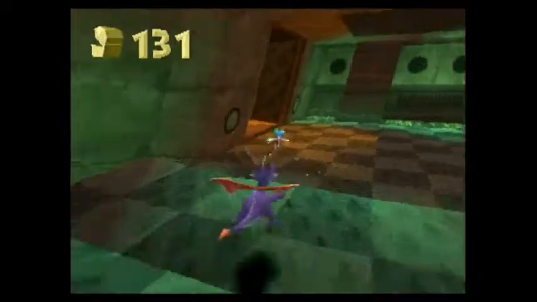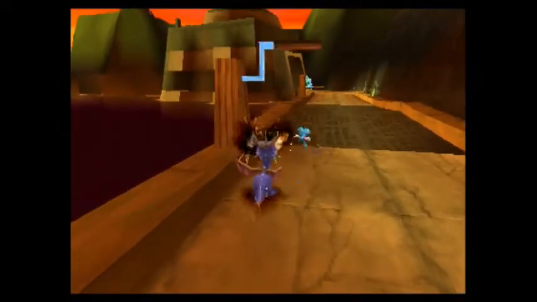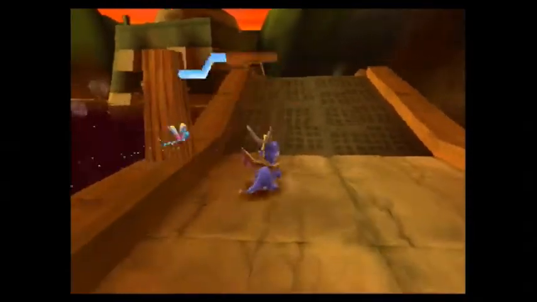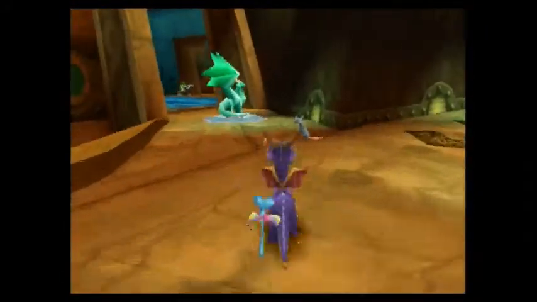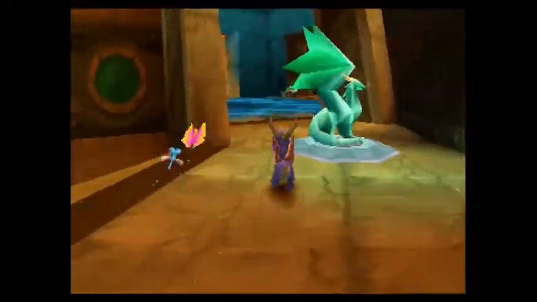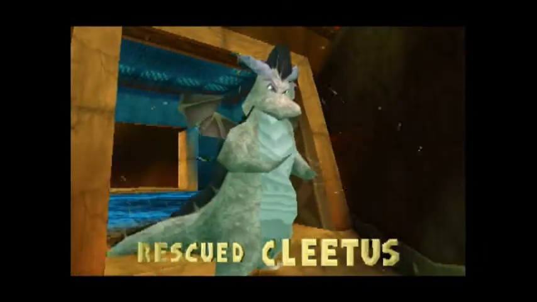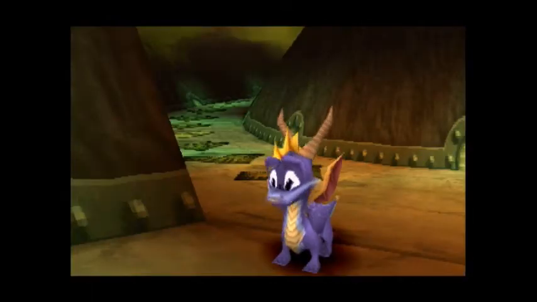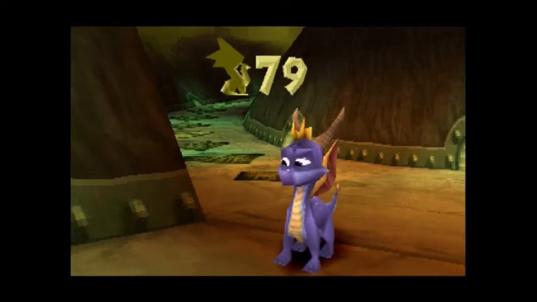Alright, so let's see. We're at about 100 and... Oh, that could be a sign. Yep, that's what it is. Cletus. I've rescued this guy before. Be on the lookout for Nort Commandos, Spyro. They better be on the lookout for me. Yeah, so that wasn't really all that helpful.